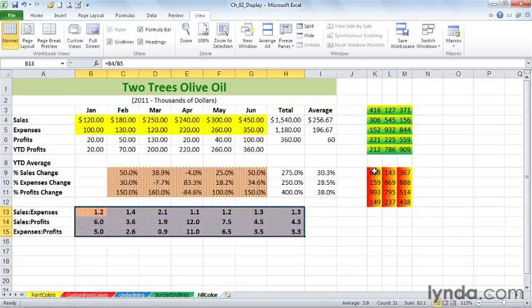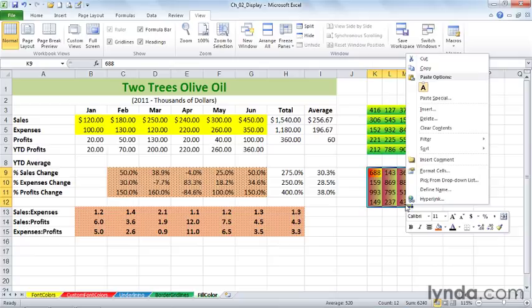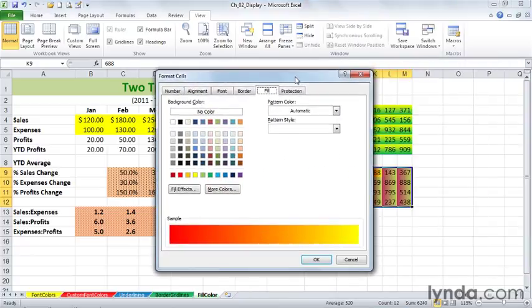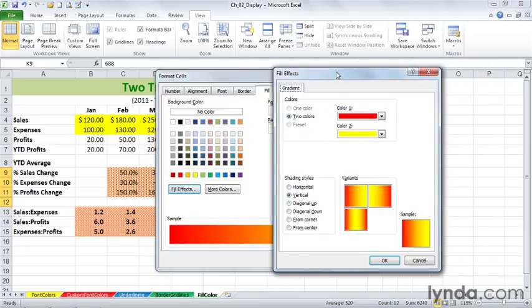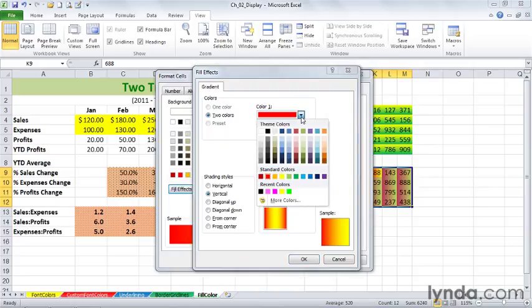Over here is something a little bit fanciful, sort of show-offy. Really, I don't think too many people would use this, but same location here. Right-click Format Cells. And here what we would use possibly is Fill Effects. And you can see the two colors here that have been used. See them in the background. Of course, you got tons of choices here. You could waste a lot of time on this one, couldn't you?